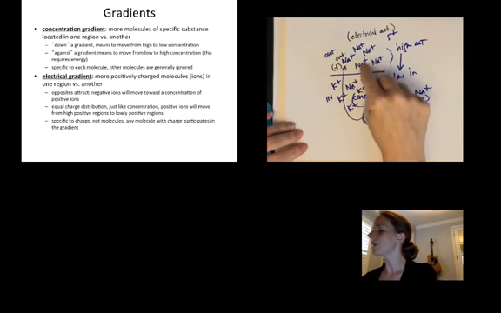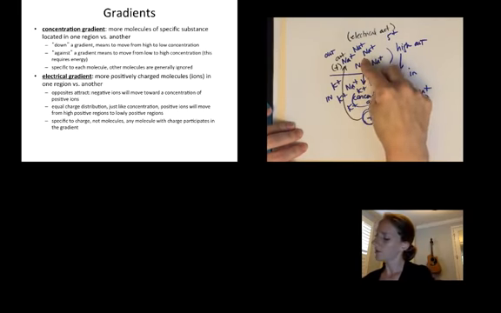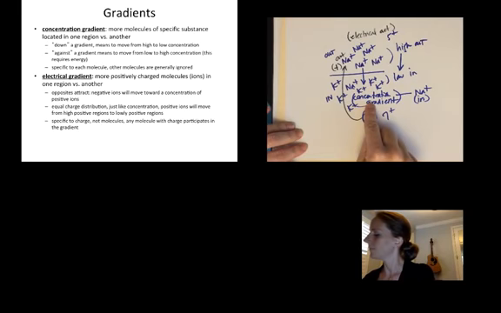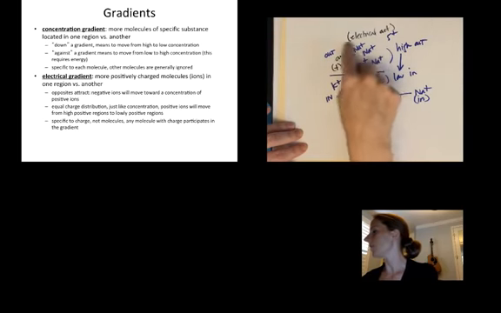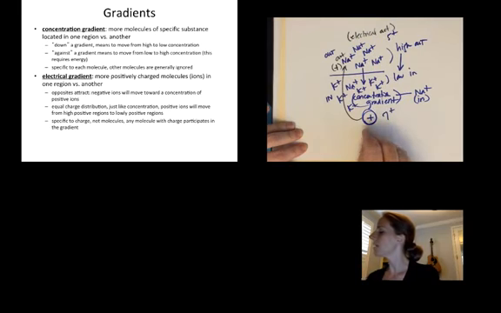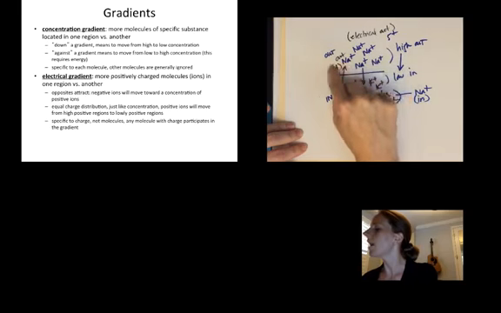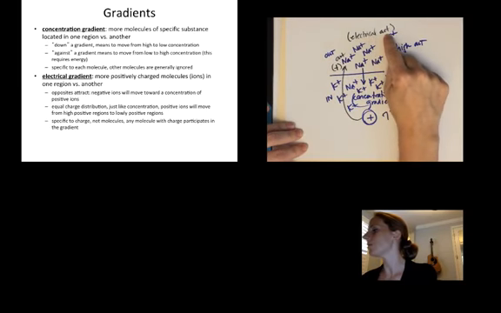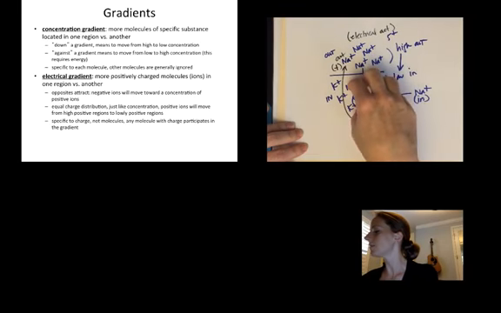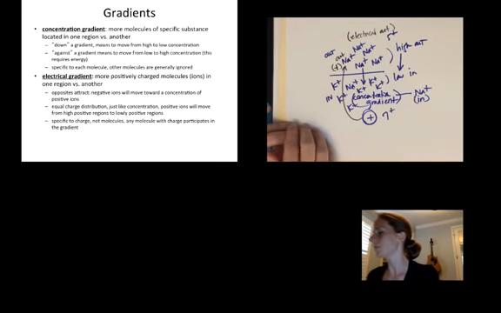So for a concentration gradient, you follow an individual molecule. In the case of sodium, we have a concentration gradient for sodium to move in. For electrical gradients, you follow any molecules and you just count the charges. We counted 7 positives inside, 5 positives outside. We then have an electrical gradient for positive ions to move from high positive to low positive. The positive ions will leave the cell. We have an electrical gradient out of the cell.